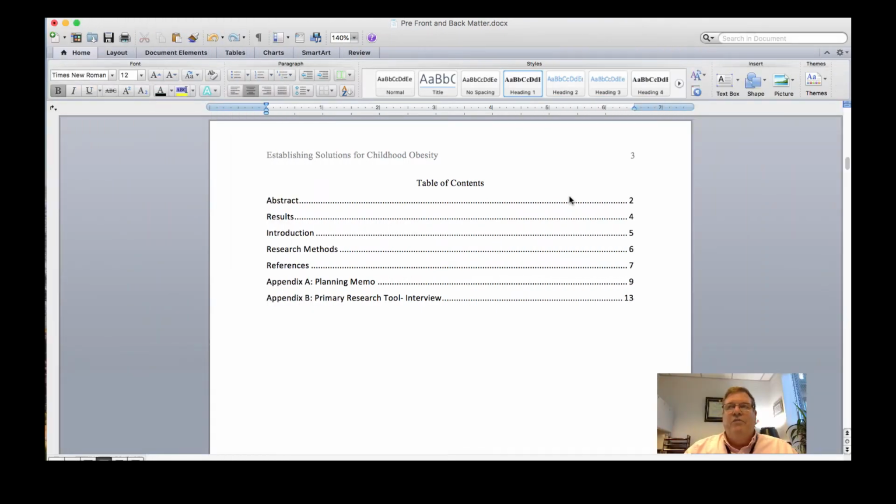So once you have your table of contents done and you actually have your final paper done, let me show you one of the cool elements of using the table of contents. Let's say I wanted to go directly to the references page. If you've used the Insert feature and you've made the table of contents this way, you simply can go to page 7, and you see how if you put your cursor over there you have that little marker.